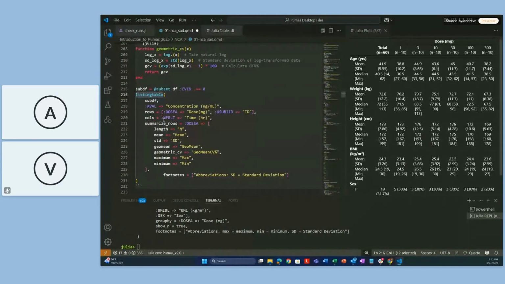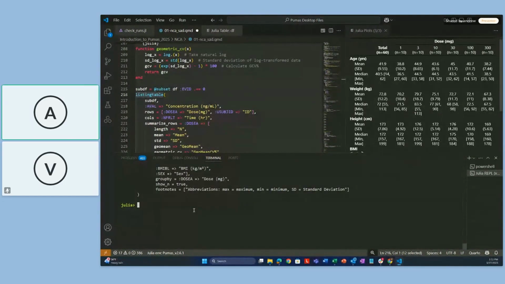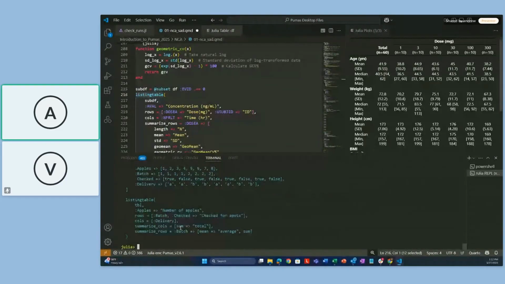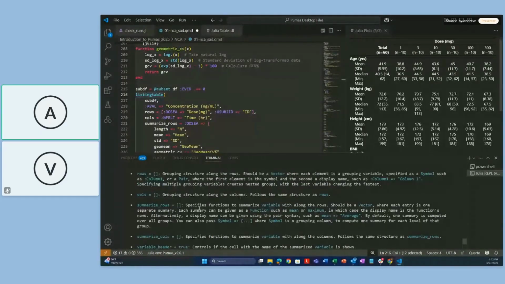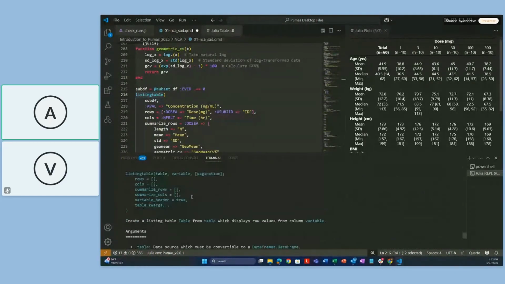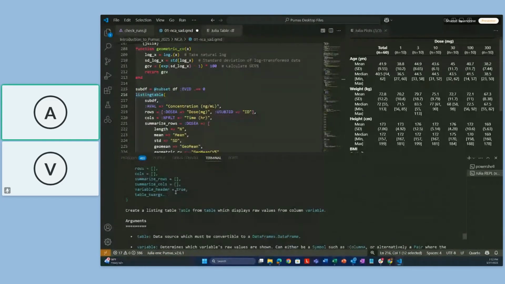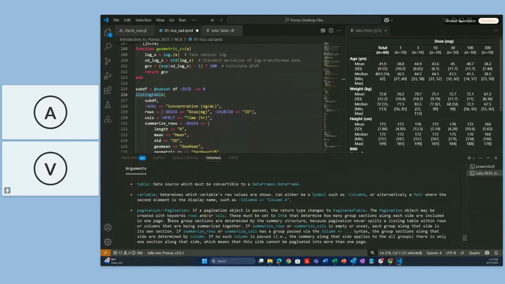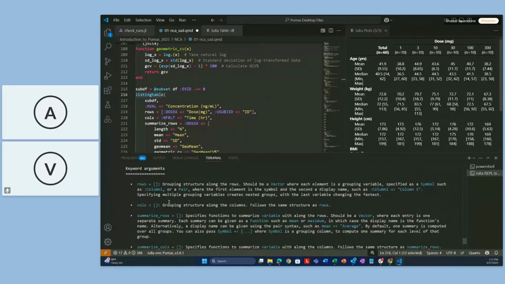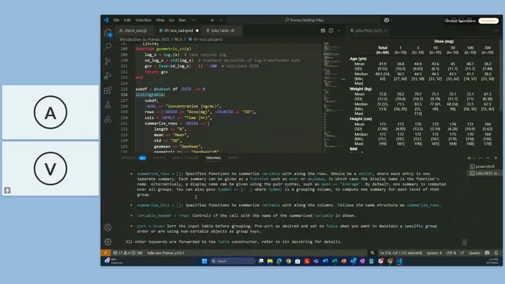And if at any point you don't know what the keyword arguments are that are available for any particular function, in your REPL, if you hit the question mark, so shift question mark, it shifts into this help setting, where if you type in things like listing table, it gives you the documentation so that you're able to look up what it is that it's looking for, what the various arguments are that you may be able to work in, and how they need to be formatted to work.